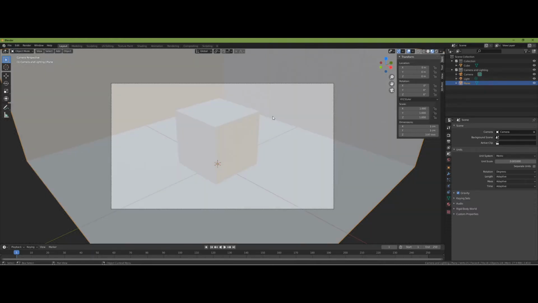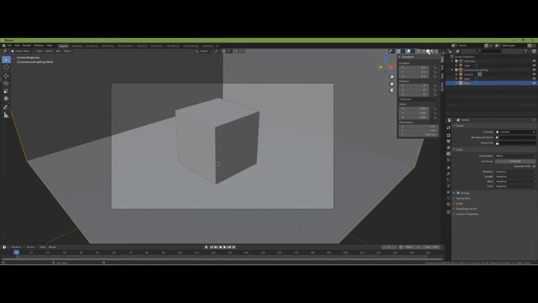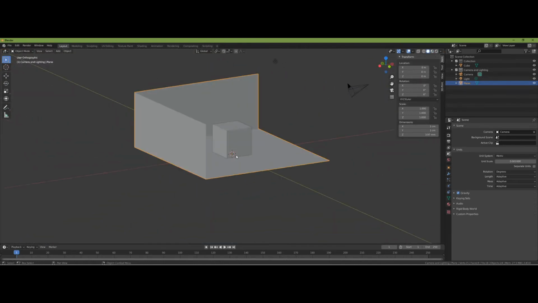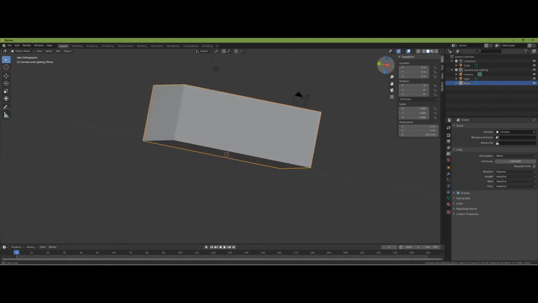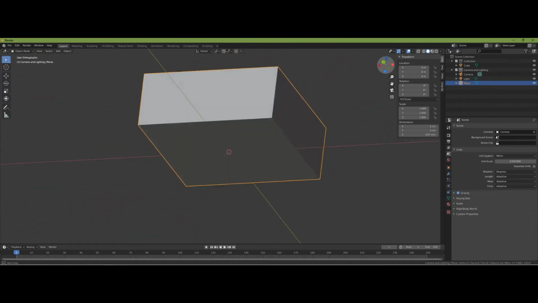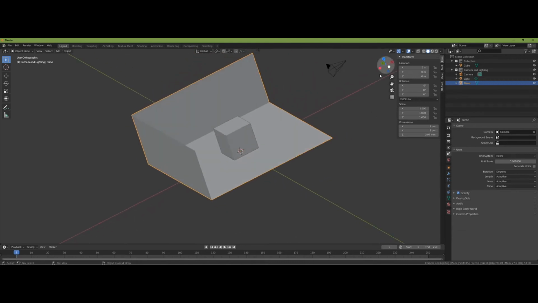But say you actually want to do some work around the cube. This plane is just going to get in the way. So what you can do is press M, and that will bring up a menu to move it to a particular collection. In this case, I'm going to move it to the camera and lighting collection. Now we'll still see it. All it's done is moved it on this side here. If I double click on an object in that collection, I can actually rename it. So I can call this backdrop.